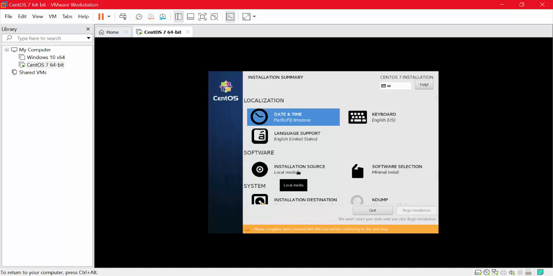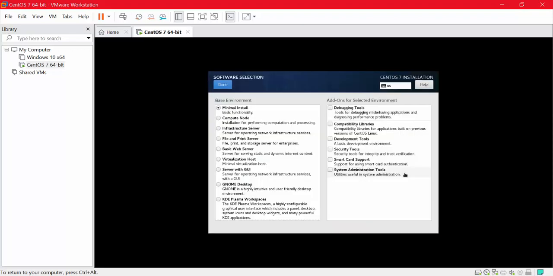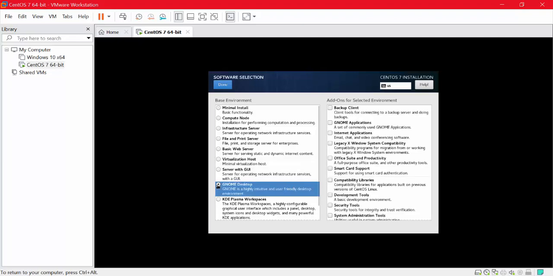Installation source, local media. Now for software selection, at the moment it's on minimal install. This is just going to have basic functionalities with no graphical user interface. For graphical user interface, we are going to choose GNOME Desktop.